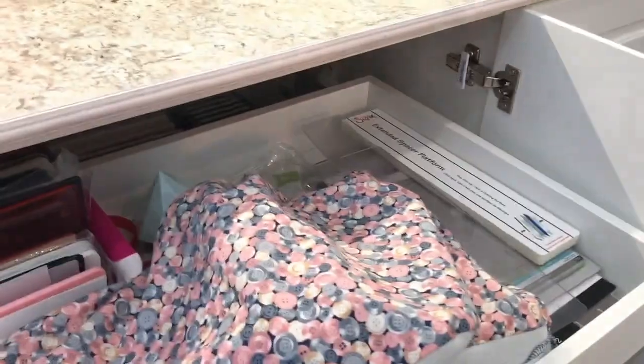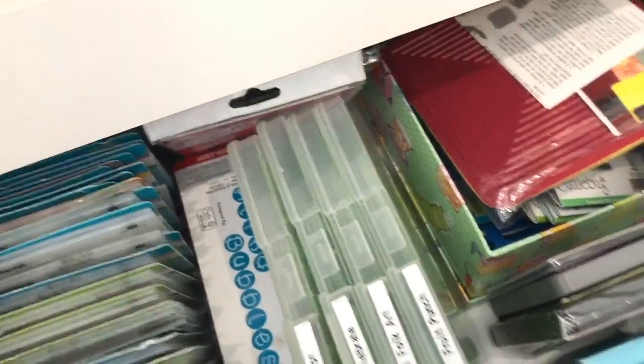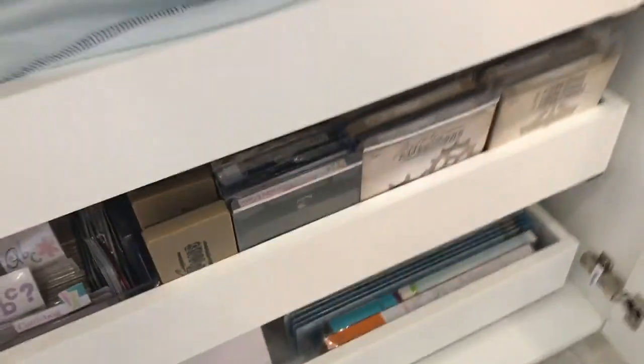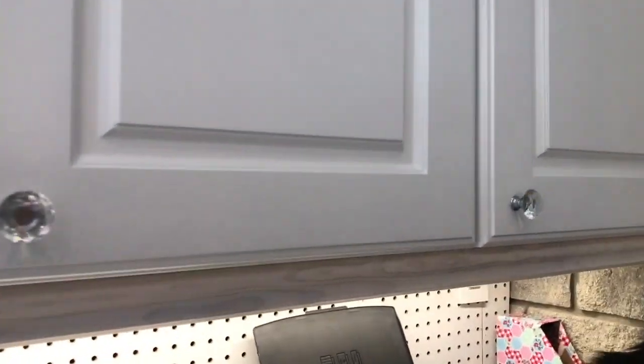In these pull-out drawers, I have my Sizzix die cutting machine and plates. And then I have a series here of dies, all sorts of thin steel dies, other thicker dies like the Tim Holtz and for the Sizzix. And at the bottom here is mostly embossing folders. But like I've already mentioned, I can do more in-depth videos in time.